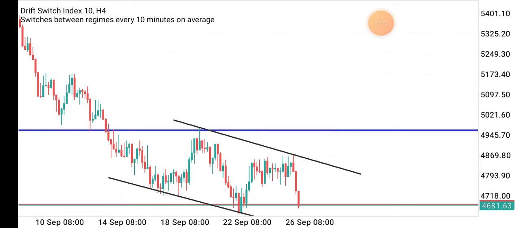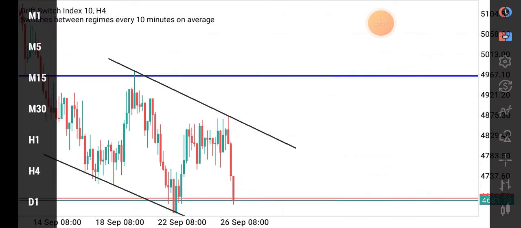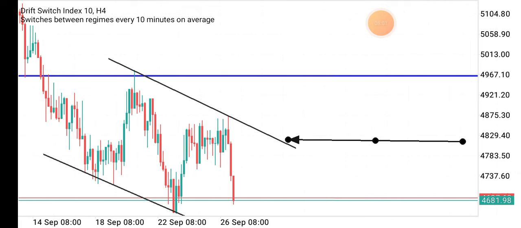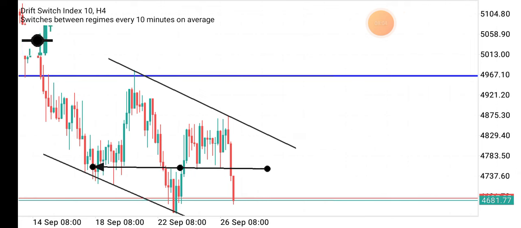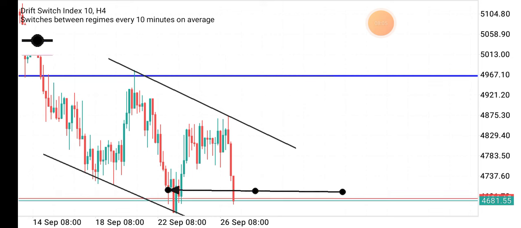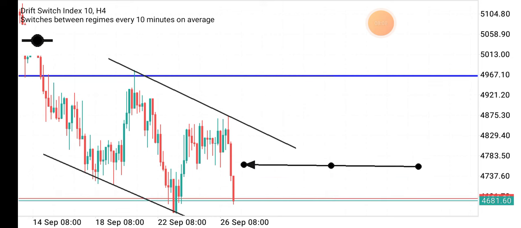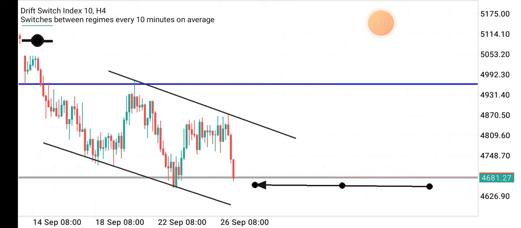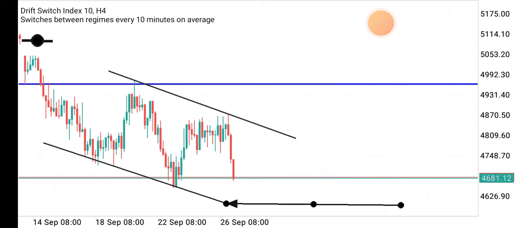Now, there is something you need to check out, guys. You see what happened here? The market sold. After selling to this trend line, it bought here, sold back to this trend line, it bought up to this point. Now it's selling. Where is it heading to? This same trend line is where it is heading to, guys. You should expect it to come back here to do the touch.